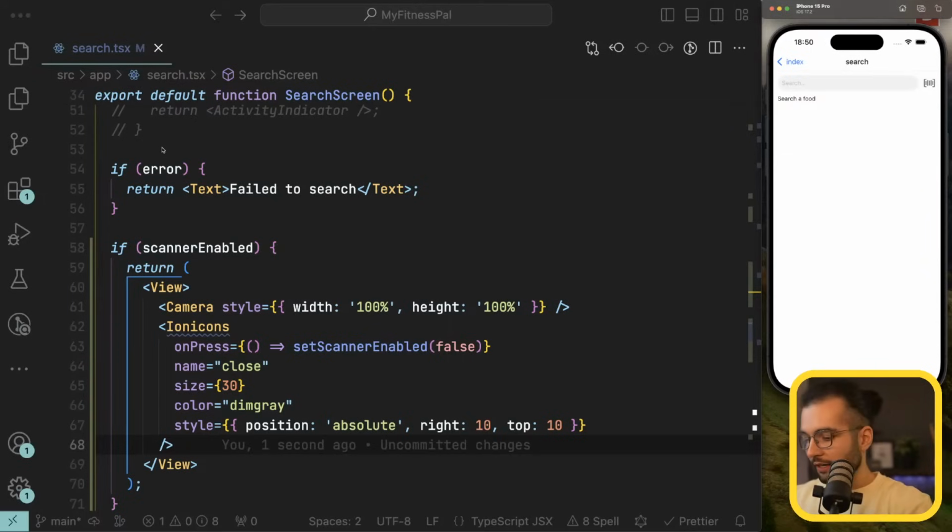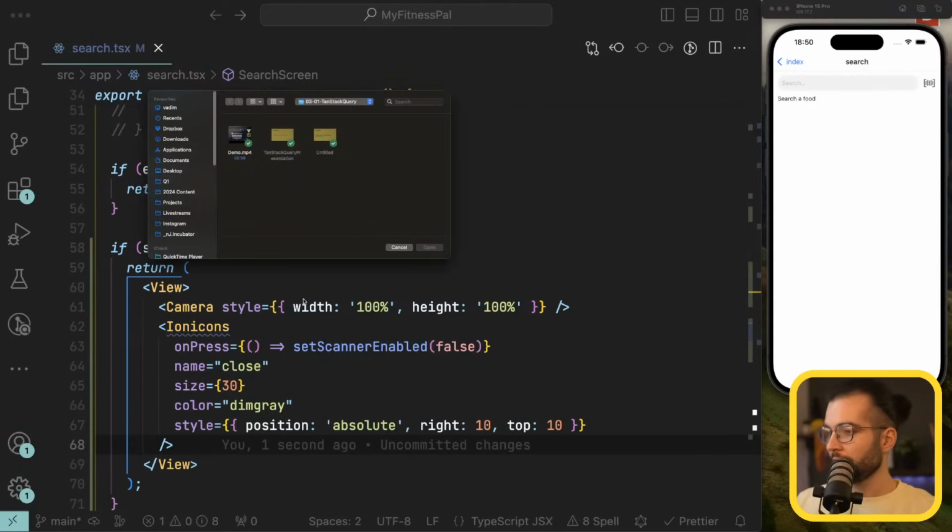Let me connect the camera. Let me open Xcode. And I will also have to share my phone screen through, how is it called? Media player. QuickTime Player. Give me just one second.